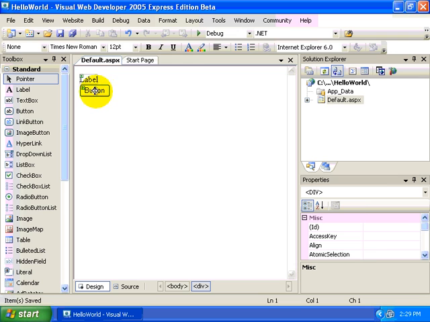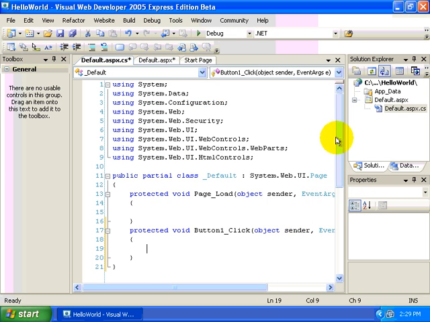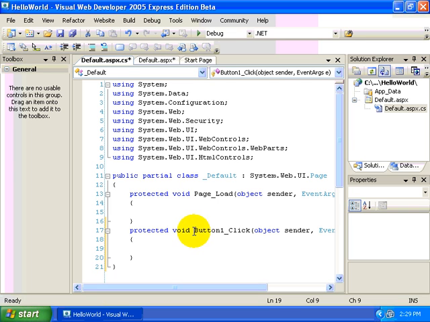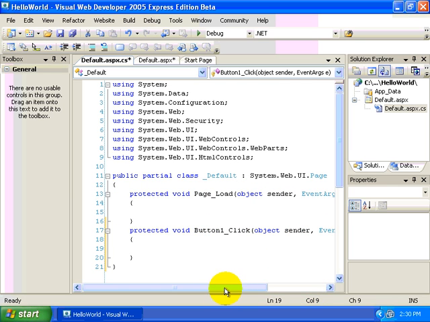I'm going to double click on the button, and when I do that, notice that I am now looking at a C# page of code that looks very similar to the code behind for the Windows Forms applications that we've been working with up to this point. And also notice that we get some event handler code that looks very similar to if this were just a button on a regular Windows Forms application. I get protected void button one click, and I even get object sender and event args passed in.